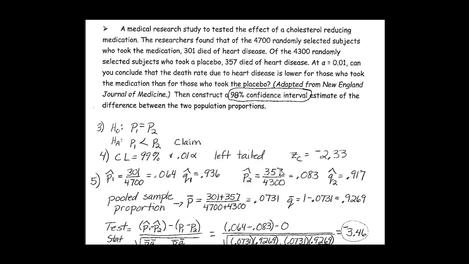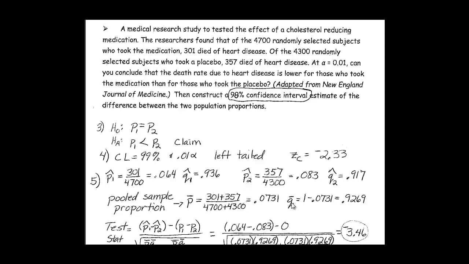We have a little bit higher ratio here, so we're looking at these two sample proportions. We can see that there's a difference there. Is it enough to be significant? That's what we're testing. And then our q-hat to go with that second sample would be the complement. When we're dealing with this, we also have to look at the pooled sample proportion, where we're looking at the total number of participants who died of heart disease out of the total number of people involved in the study. So we came out with this ratio.